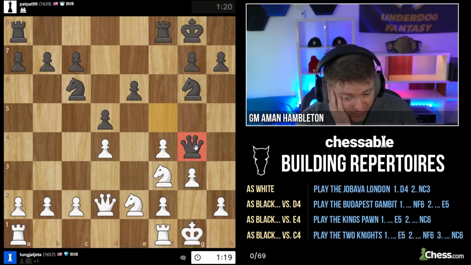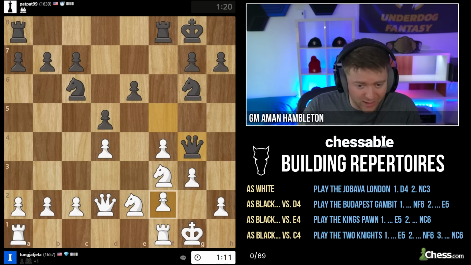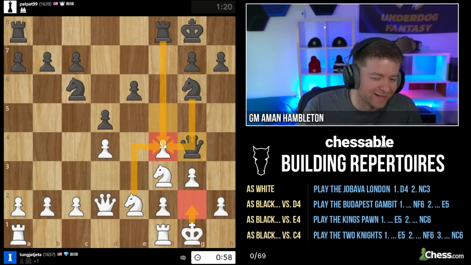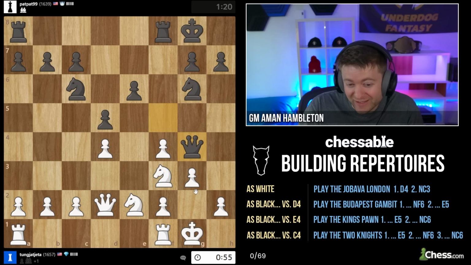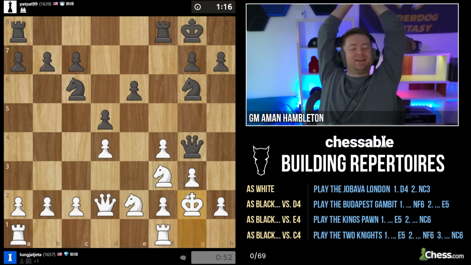Queen g4. Kind of like queen e3 here. This is still not quite possible. King g2. Is there a trick after king g2? I'm looking for it. I'm trying to find it. I gotta be honest with you, I don't see it. So if I don't see it, I'm just gonna play this move. It looks suspicious. But I think I just play h3 next.